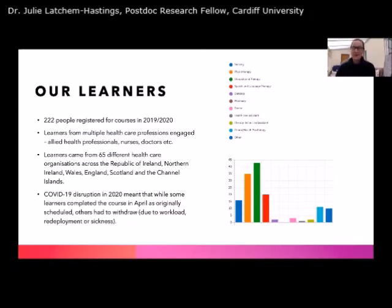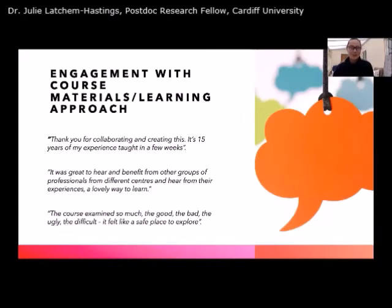And overall, we were just super impressed with how much engagement we did achieve in what has been the most challenging year for everybody in healthcare. So before, during and after the course, we gathered a range of information and feedback about learner behaviour and engagement, and collected continuous feedback using a range of methods, including interviews with learners, discussion in seminars, tweet chat transcripts, that sort of thing. All components of the course, so self-study, seminars, tweet chats, did provide a really useful learning opportunity for learners in isolation. Everything was really well attended, everyone was really engaged with everything, and there was lots of really positive and interesting debate.